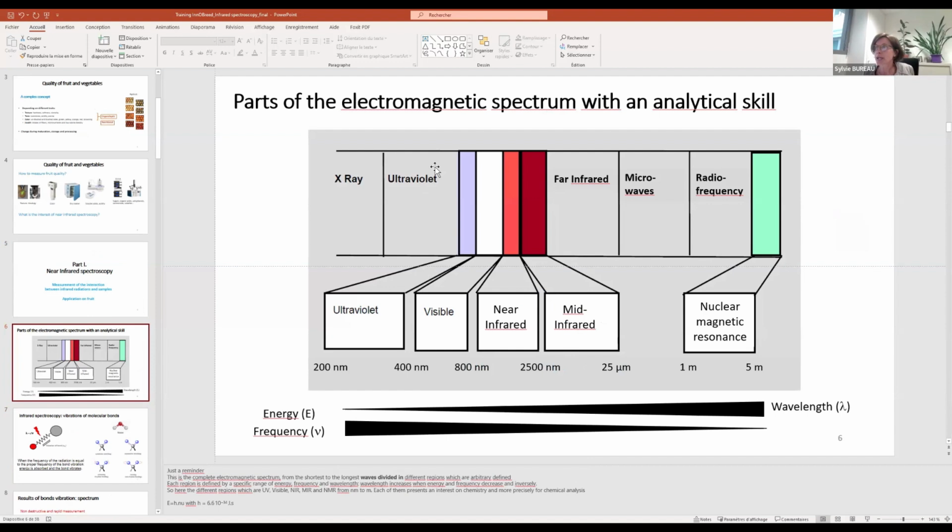Here the electromagnetic spectrum, which is divided in different areas, and each area can have an analytical use. Each area is characterized by a range of energy, frequency, and wavelengths. And here we will speak about near-infrared.